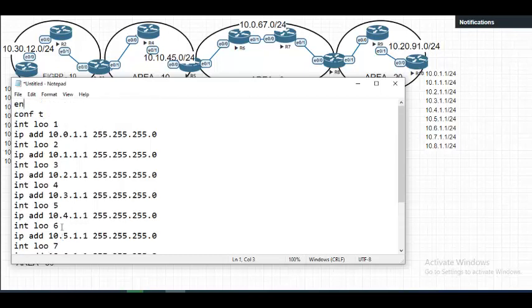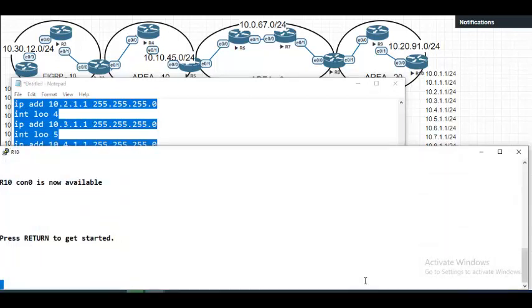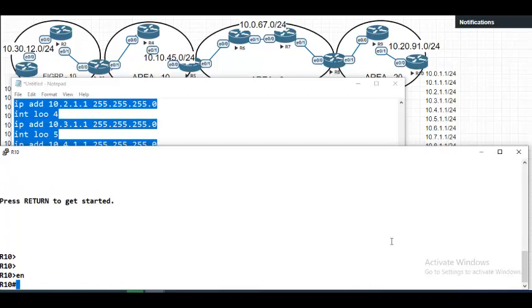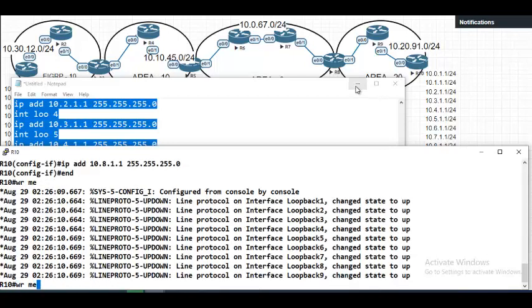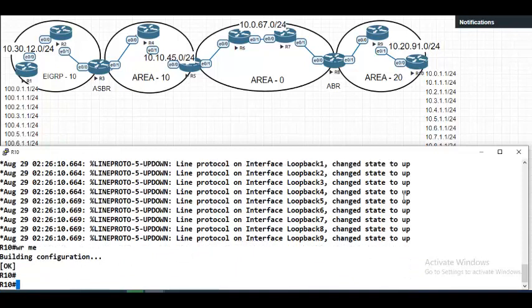That's it. I'll copy this and I'll put it on router 10. All right, so we got newly added networks, and now I'm going to go to router 10.